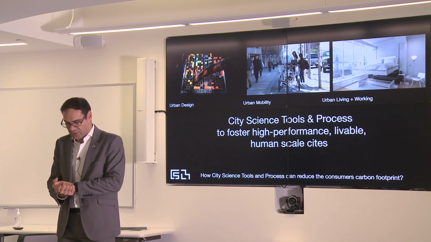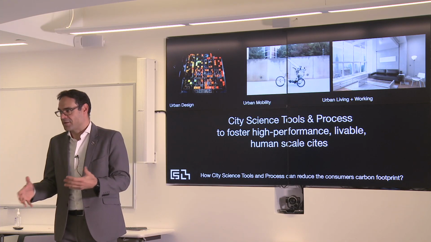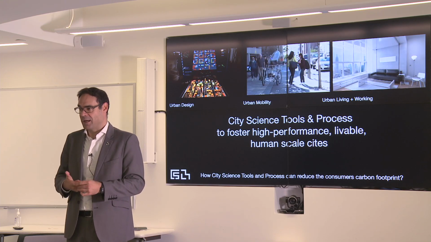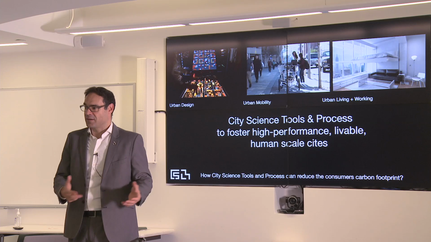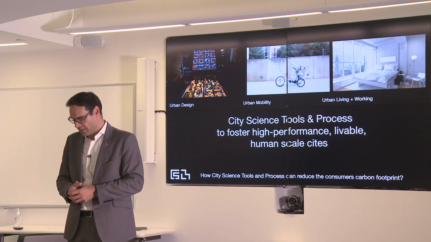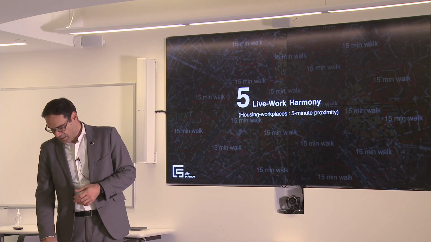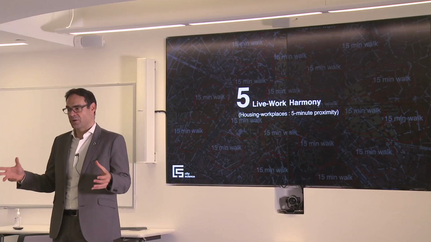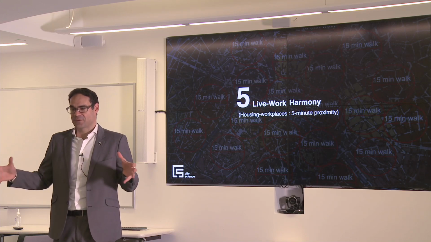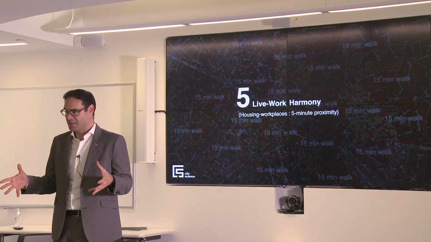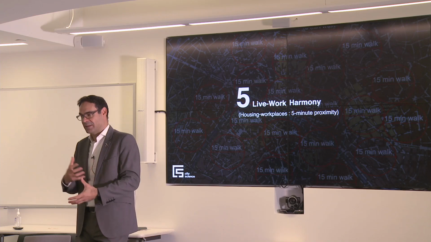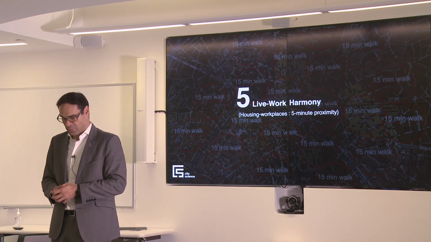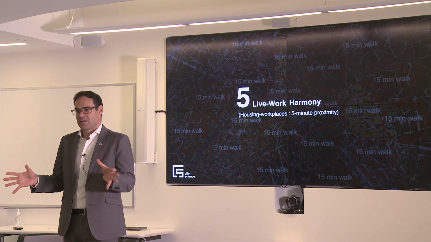So what we started doing was, what if we look into the traditional approach that the group has for improving the socio and economical KPIs that we were learning a long time ago in the radar through Jane Jacobs? What if we implement these kind of things in the city? So what if we start with this idea of life-work harmony, this idea of people living and working in a walkable distance? That's how cities used to be for more than 12,000 years. You used to have a diverse group of people living in a dense city, and that's what was bringing innovation. So what if we look into that?